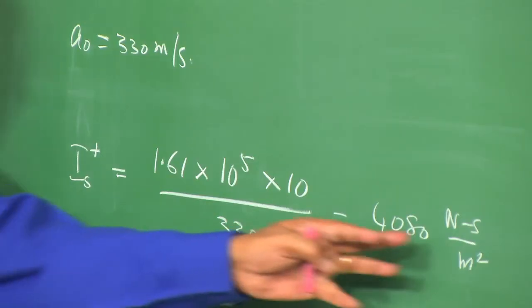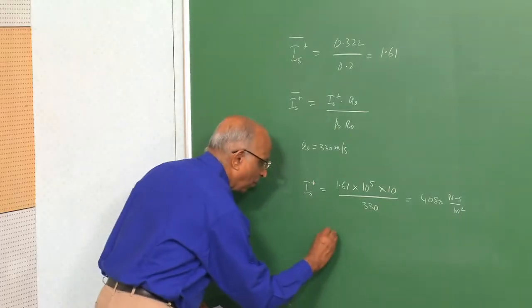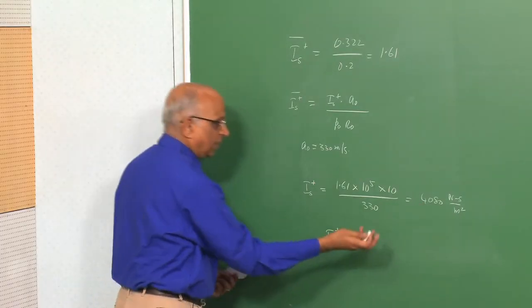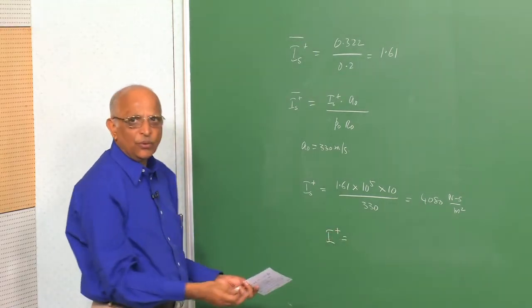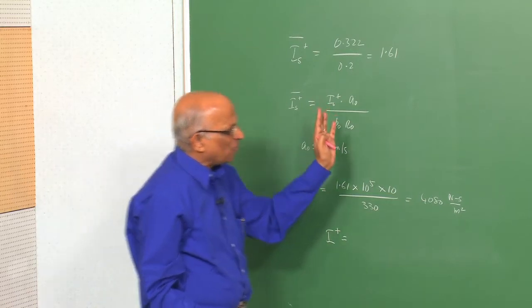And depending on the frontal area, if the frontal area is, let us say, 0.5 meter square, the value of the impulse is equal to this value multiplied by the frontal area, and this is how we calculate the value of the impulse. Therefore, what is it we have done so far?